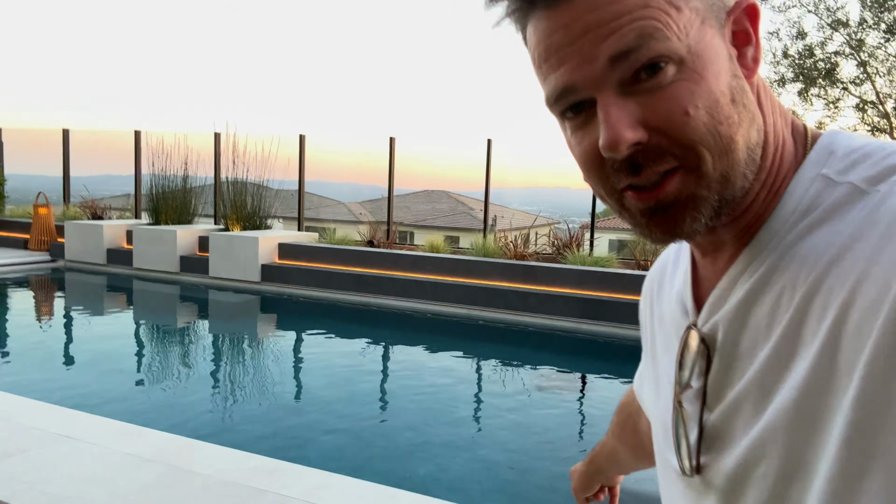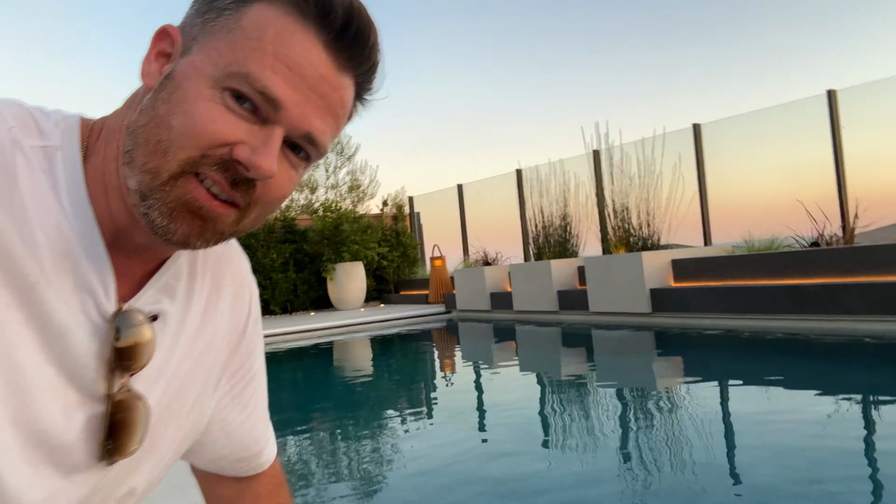Okay, there's actually a hidden feature. It's hard to show on YouTube. In this pool is a speaker system, meaning that inside the water is speakers. So I haven't done this yet, and this is my first experience, but what I want to do is I'm gonna put my head in, I'm gonna put the camera in so that you can actually see how, in fact, I'm leaving the audio here. Okay, let's do this together. It's my first time. Let's see if I can get this.